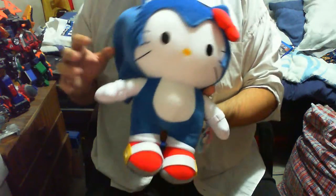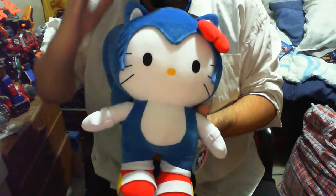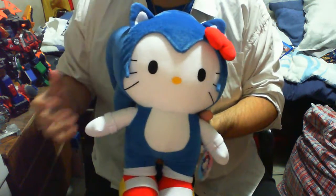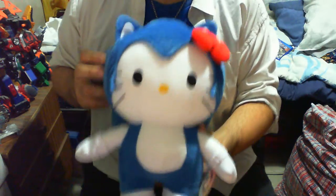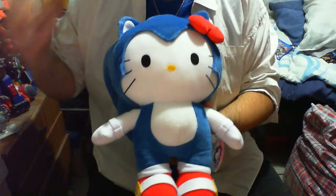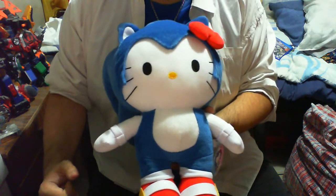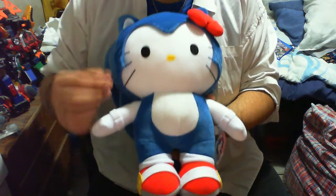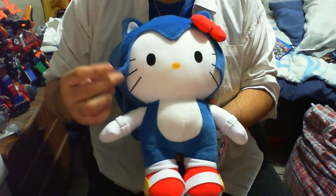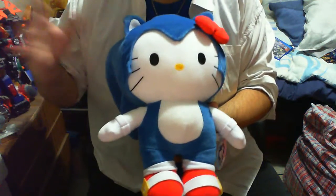Now, all that being said and done, it's not meant to take anything away from this plush. This plush is absolutely phenomenal. It's not for everybody, but there is a different iteration. There are major differences between the three Sonic the Hedgehog Hello Kitty plushes. There's this one, the Golden Supersonic one, and the one that came out early this year, which is completely different. There are aesthetic differences, one being the flaps and various other things from what I could tell, but when I get it, I'll do a comparison.